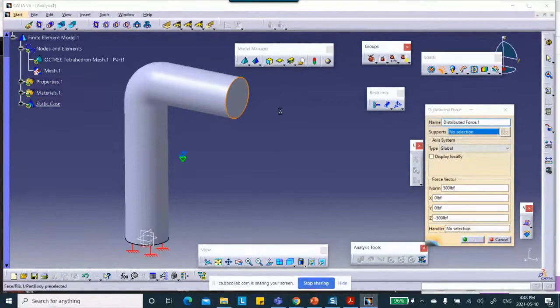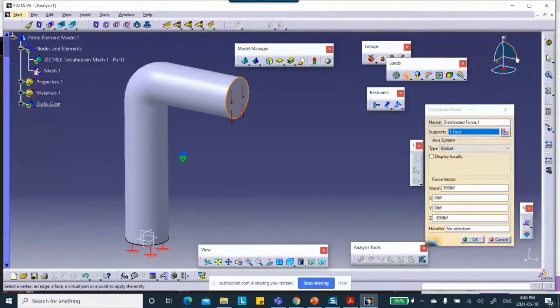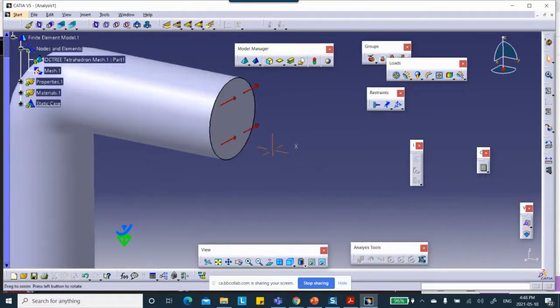On that face, now here you're going to make an assumption. Am I doing it on the face or am I doing it on the edge? None of them are necessarily true. The real life problem is something in between, okay? Now, in the direction, you look at coordinate system here, in the direction X, not Z. CATIA doesn't forget the stuff that people put in it before. So it's going to be minus 1,000 pounds. You say, okay, right there. Isn't that what you want?